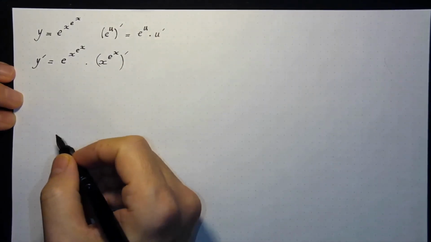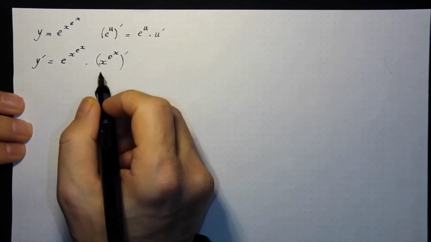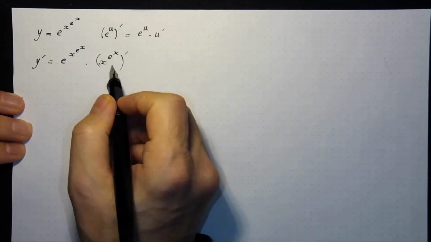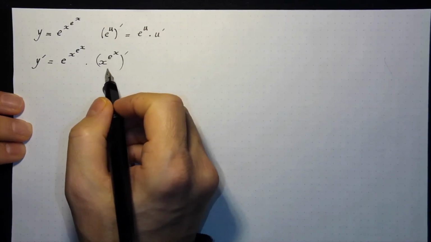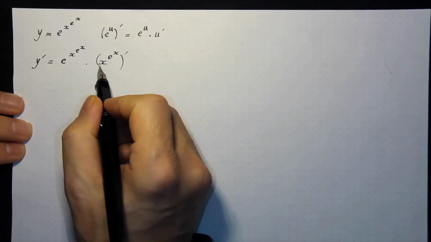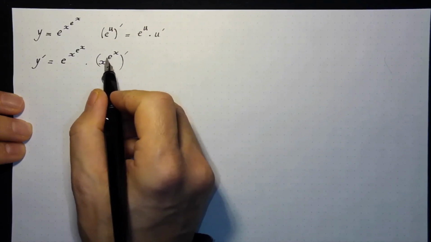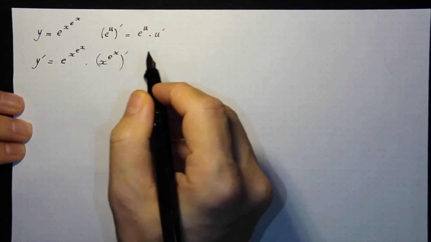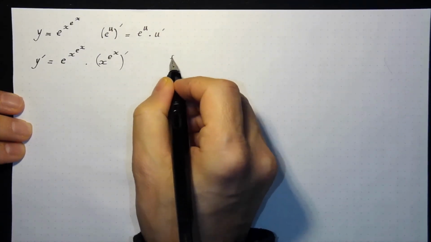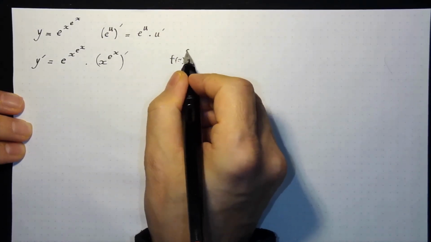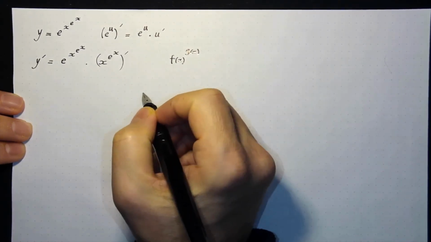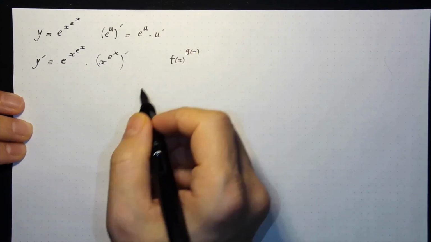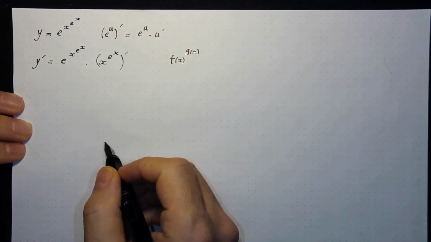So the whole point is to differentiate this function. If I ask you what you see here, you will tell me a power. The base of the power is x, and the exponent is e to the x. So this is a function whose base is a function of x, and its exponent is also a function of x. Whenever you want to differentiate such a function, you need to remind yourself about logarithmic differentiation.